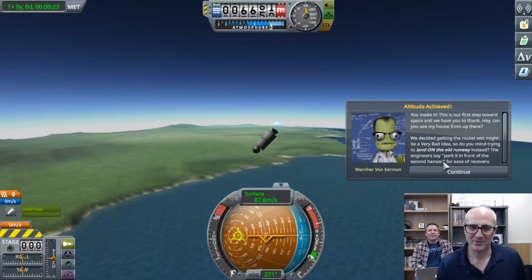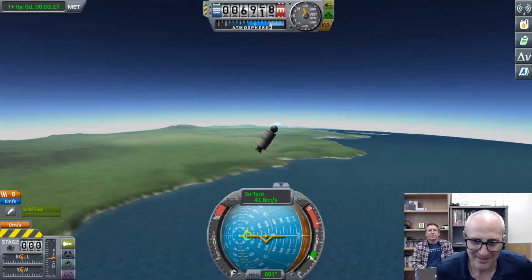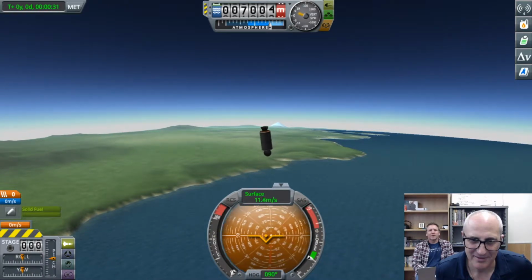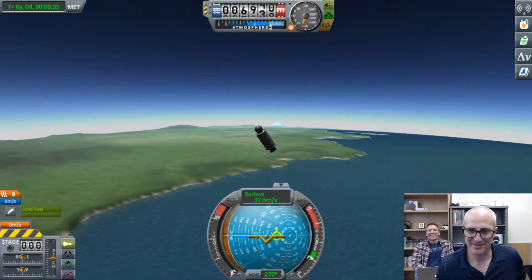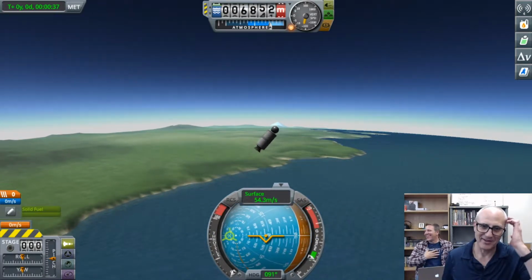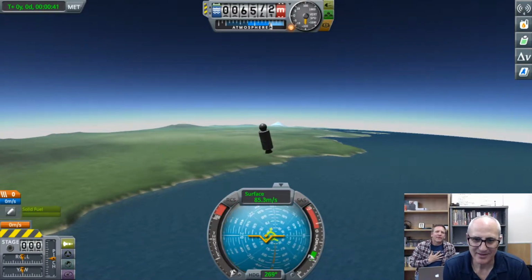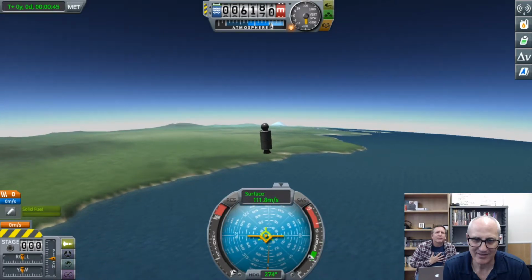Oh, whoops. Wait. What's going on? You had some turbulence. Is there a pilot in this one? No, he does not have a Kerbal in this. Okay, so no Kerbals will die in this re-entry. So now I'm re-entering. It looks like you're going down now. Yeah, you're starting to go down.